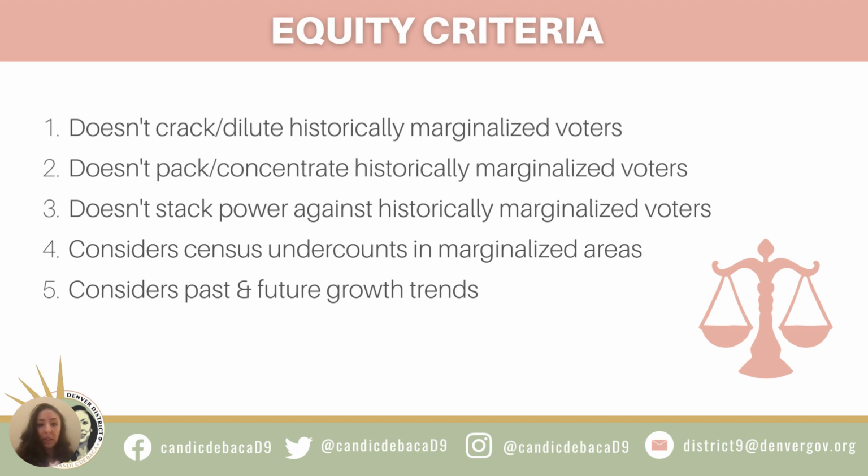And when I say historically marginalized voters, I'm talking about Black, Brown, Indigenous, and other minority voters. The other two criteria that I added are a little bit separate. We had a very strange census year because it was during the pandemic. Historically marginalized neighborhoods are typically known to be undercounted on the census. And during this pandemic census, we know that they were undercounted. So we take that into consideration in this map that I've drawn. And we take into consideration past and future growth trends.